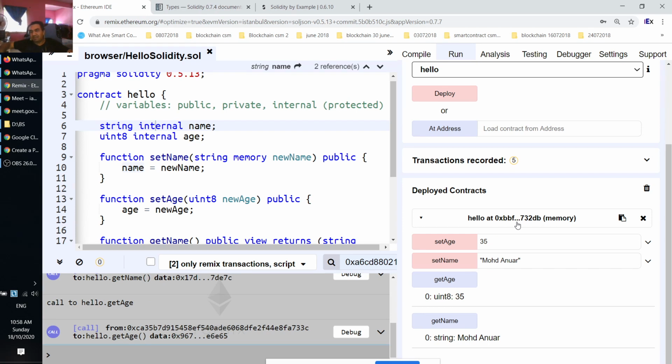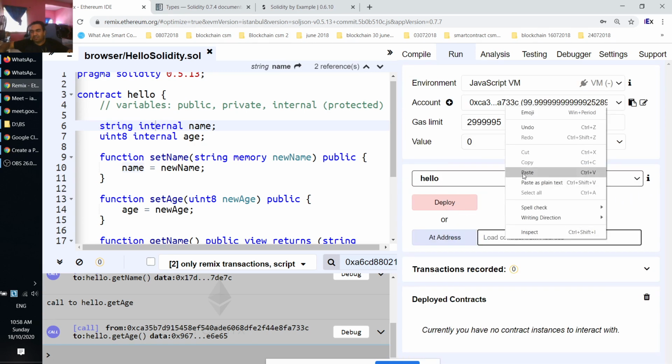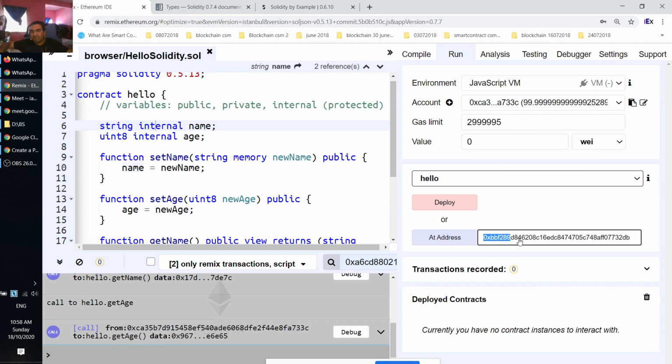You can see here, hello at this memory, this address, something BB something. It's an address in a blockchain. Normally, when you deploy a contract, you can see deploy contract. This assumes that this is an address in the blockchain. You can copy the address, copy the value to clipboard. Okay, I copy the value to clipboard, the address, and then you can empty here the loaded contract. You can go to here, loaded address. You just put the address of the previously deployed smart contract on the blockchain.